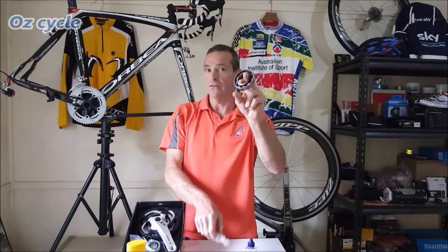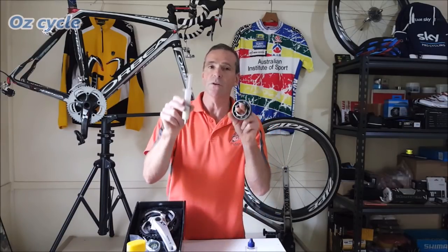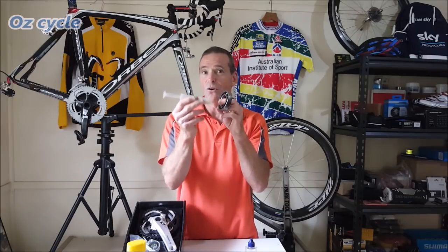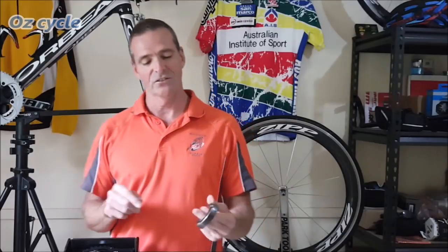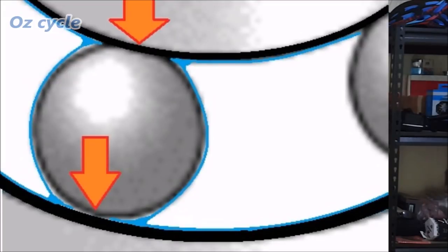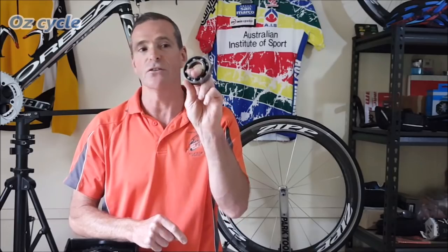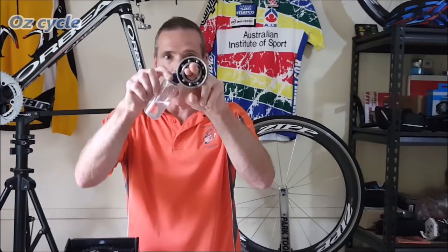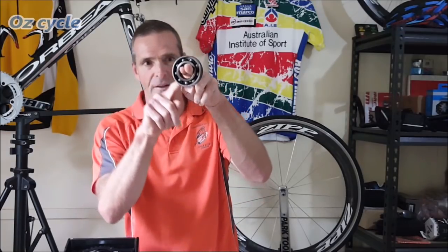Let's consider the bearing requirements again. For our bottom bracket, which has a lot of force or load, it's advisable to increase the viscosity of your lubricant — which means grease — and to use more of it. The only problem is that a heavier lubricant will slow your bearing down. If you use a really light lubricant in your bottom bracket, it might spin nice and fast, but lubricant can be so thin it gets squeezed out at the contact points, effectively running the bearings dry. With a very light lubricant, gravity pulls it down, so up the top of the bearing will be far less lubricated — sometimes unlubricated. It's called high spot exposure.